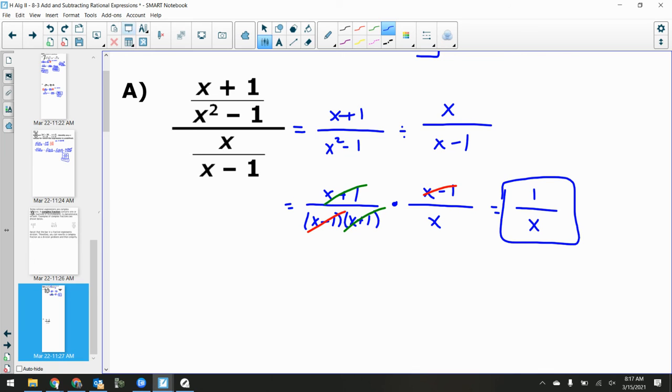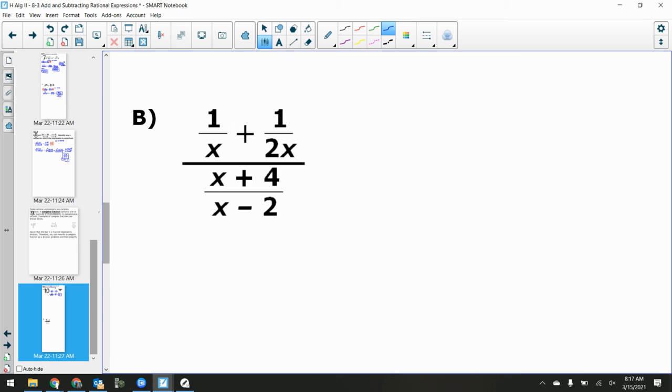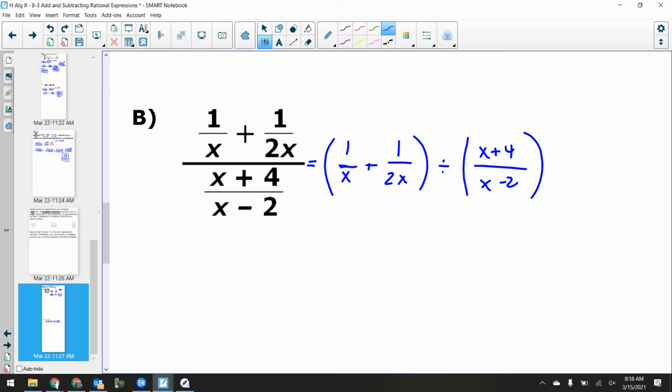And let's do one more. And this is where it starts to get a little bit more funky, because I see not only a fraction within a fraction, but I see a fraction that I need to add together within another fraction. Let me remind you that this fraction bar is a big grouping symbol. So basically, I have to reduce down the top by whatever means necessary. Then, only at that point, can I divide by whatever's on the bottom. I've got to reduce down the numerator first before I keep, change, flip.